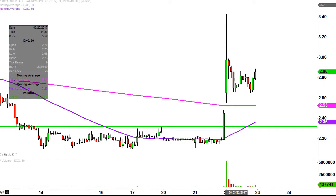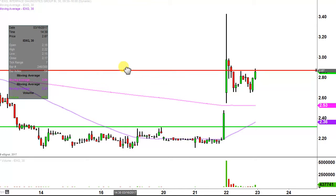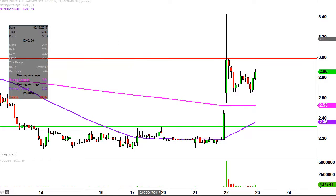Now, what about areas of resistance? If this move is going to continue to fight upwards, where are some of these battlegrounds at? The key level of resistance right now that stands out to me, and I'm just going to talk about one level of resistance, and I'll explain that in a second, is right there at the $3 mark. So $3, key battleground going into tomorrow and the remainder of the week. Just talking about one level because in my opinion, breaking levels of resistance is not a top priority for the chart right now. Top priority is going through a healthy consolidation and building a higher base, which all circles back to that $2.30 mark for the reasons we've discussed.